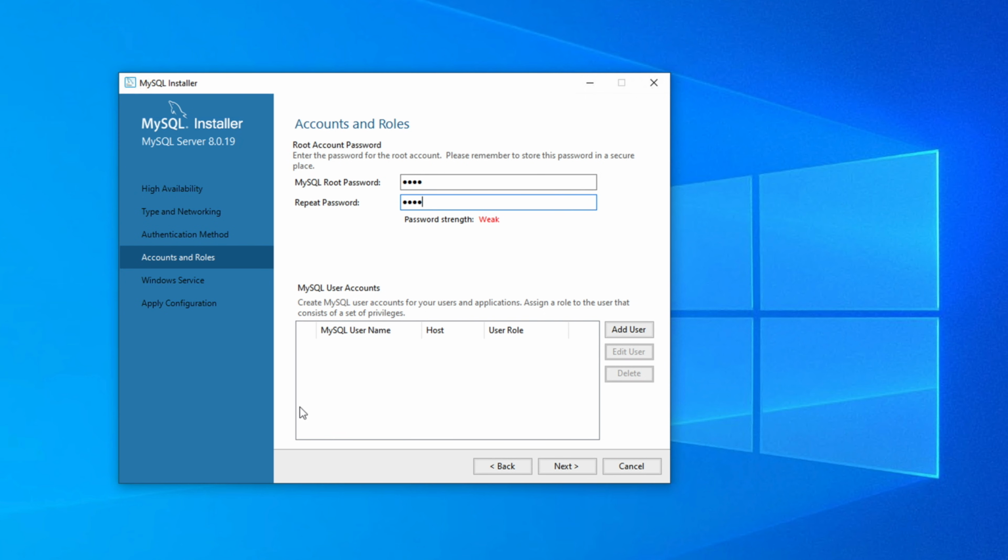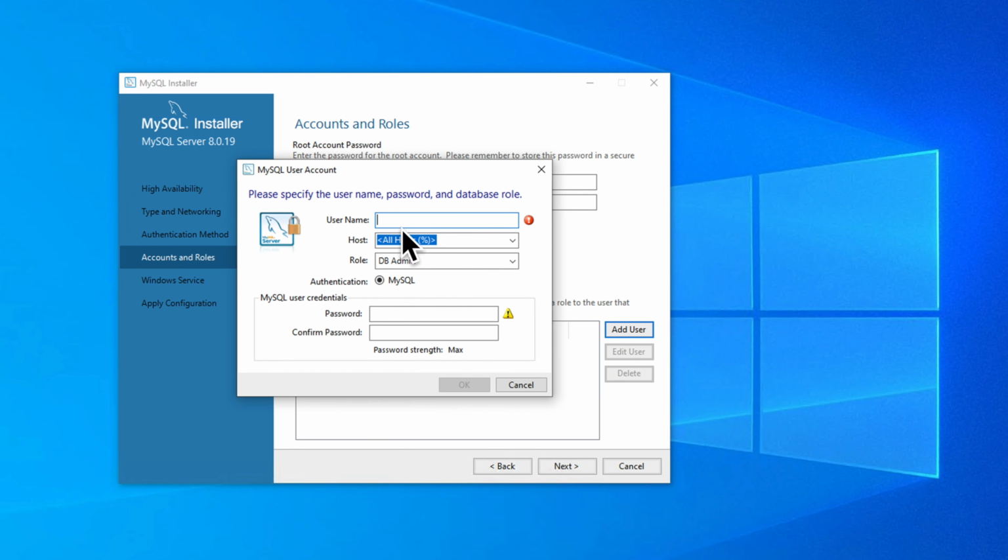And here there is another panel, MySQL user accounts. You can also add some users for this database. Let me create a user by clicking add user, and it will prompt me for these things, username. Suppose our username is fewsteps, or if you wish, you can use any other name. I'm just typing fewsteps. And host type, by default it is all hosts, but you can also choose localhost, it's up to you. I prefer all hosts so that it can log in from any panel, any host.